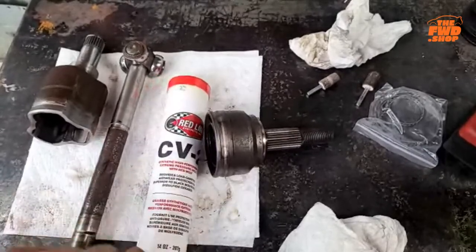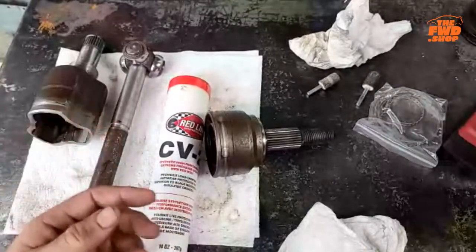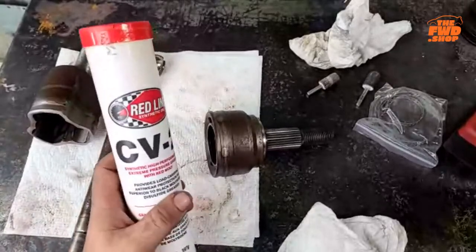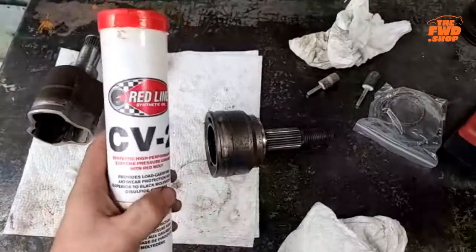When I worked for JCR Off-Road, I rebuilt a few, built a few, putting them into Jeeps, Dana 60 fronts, stuff like that. And this is what RCV says to use. So this is what I use.